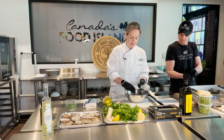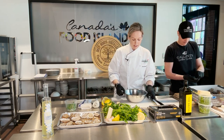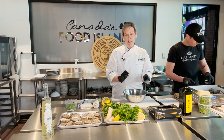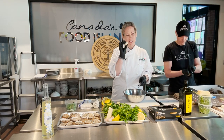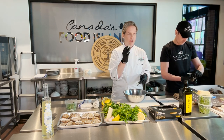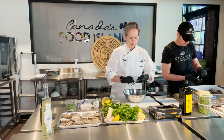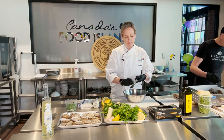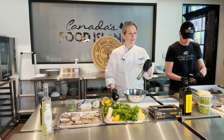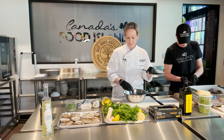Try not to let any seeds get in there. Our next ingredient — and we're going to use our microplane again — is garlic. This recipe is really forgiving, except when it comes to garlic. You don't want to add too much. Start low and slow — add about half a clove to start. They come in all different sizes, especially when you're using raw garlic. You don't want that overpowering garlic flavor to kill all the other beautiful flavors. These are huge and I'm doing a recipe for 12, so I'm using just about half. You can see how the microplane creates a pulp that you just pop right in.